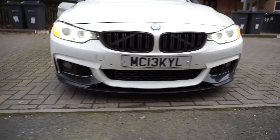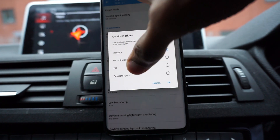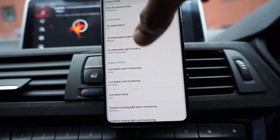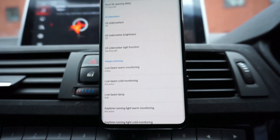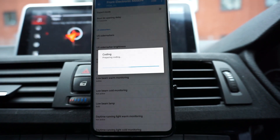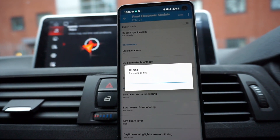It's nice and simple — a simple code to do. Let me jump back in the car, it's very cold out. That's exactly how you do it. Now if you want to turn it off, going back into US side markers, turn it off, set it to 'off' and 'standing light', then just press code. I'm actually coding this right now because I don't want this on my car — I'm just not a fan of it.